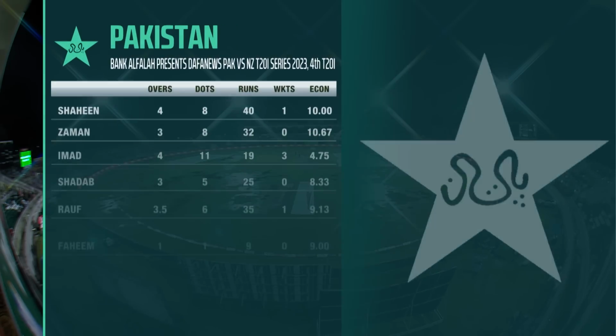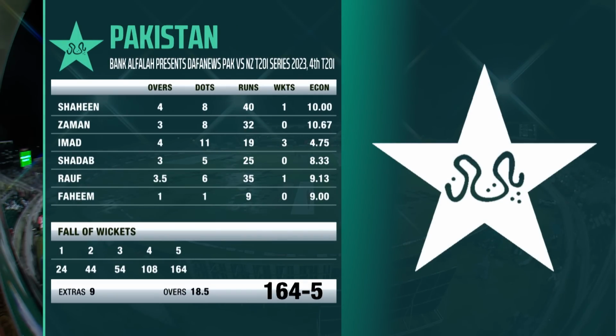Bowling, spin was leading the way. Imad Wasim 3 for 19 and a wicket each for Haris Rauf and Shaheen Shah Afridi, and the 5 wickets that fell belong to these men.